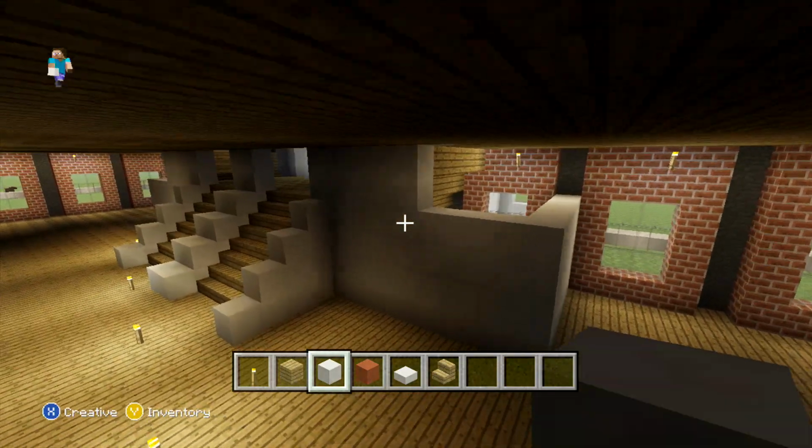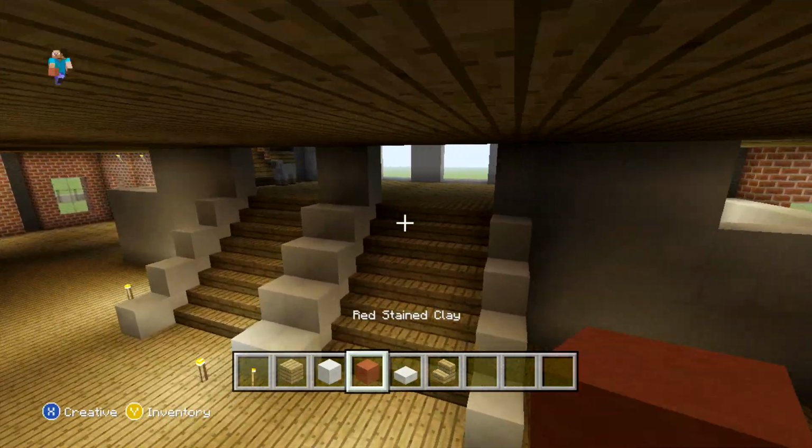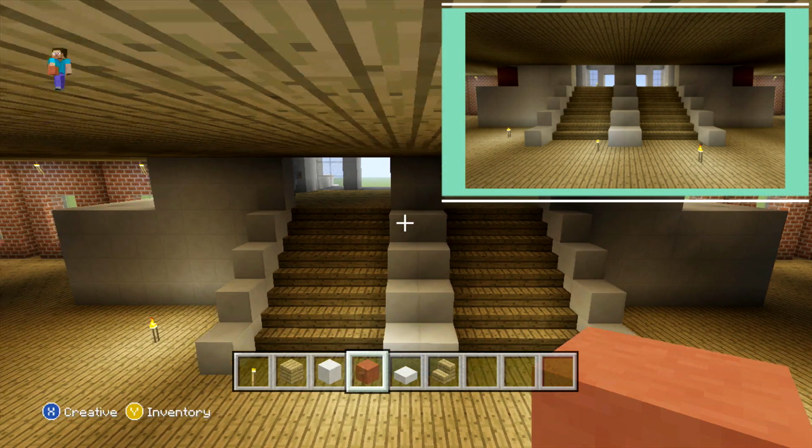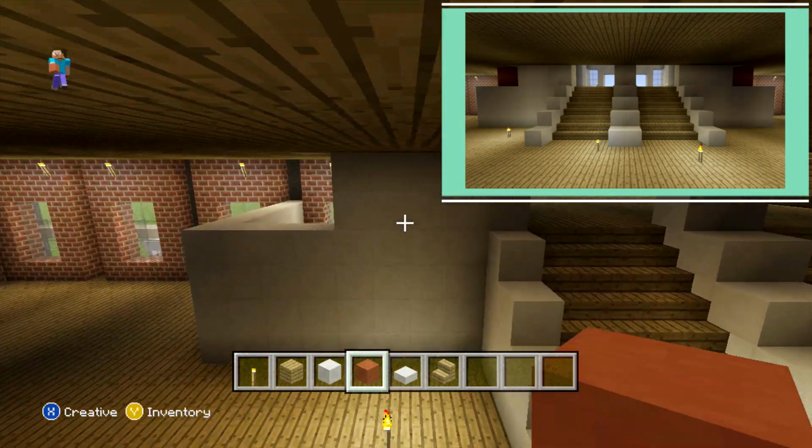So for this next bit then, we're just going to do exactly the same as we've done upstairs. So for the top 2 rows in diagonal, what you want to do is place your red stained clay all the way around, and then in front of that you want to place your 2 rows of slabs.